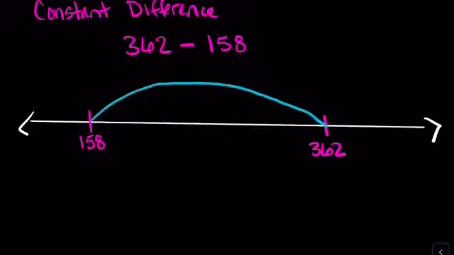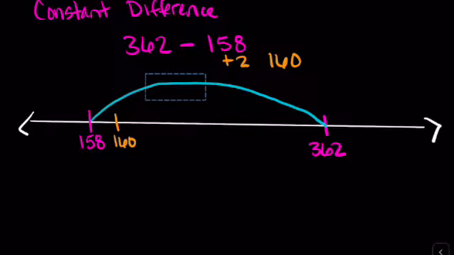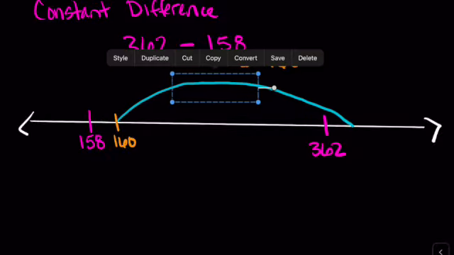And so when I do the constant difference, let's say that I want to give 2 to my 158, which would make that 160. So I'm really going to be starting at 160. Well, in order to think about this being a constant difference, if I give 2 to that 158, what I'm doing is saying I want this difference, this blue line, to stay the same. And so I'm going to move that to the 160.